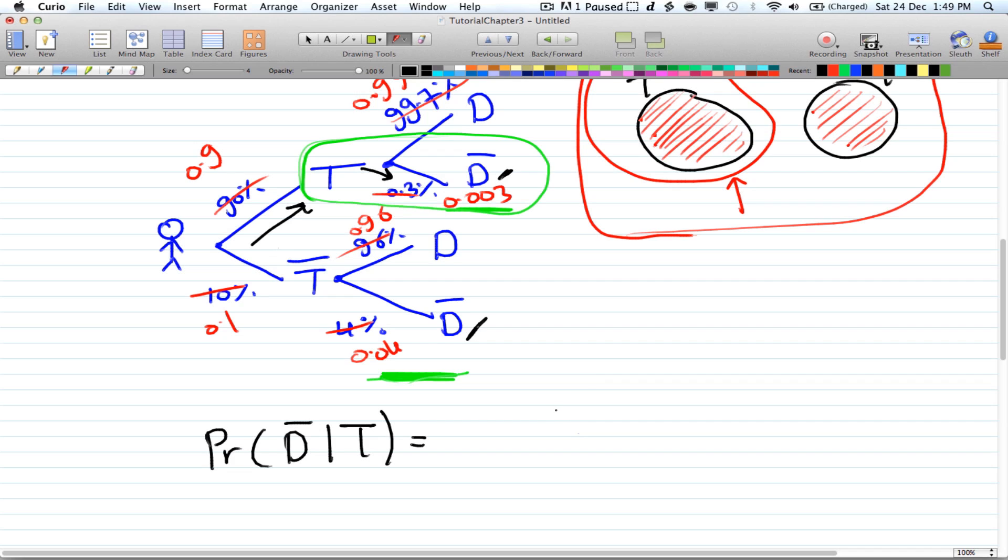And just write this number on top, so 0.003, and multiply it by the whole population of people with training. And that will be 0.9. And you're going to divide that by the same expression, 0.003 and 0.9. And you're going to add that to the population of people that failed to detect and did not have training. And that will be 0.04 times 0.1.